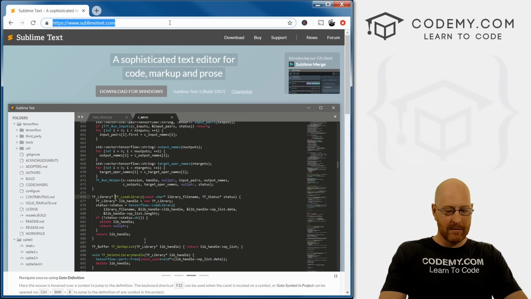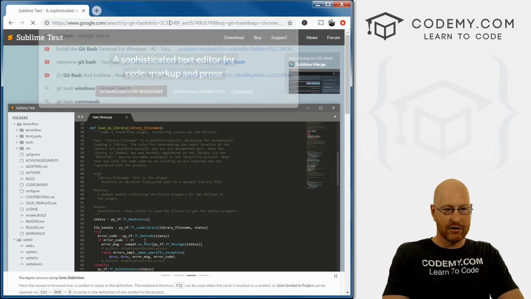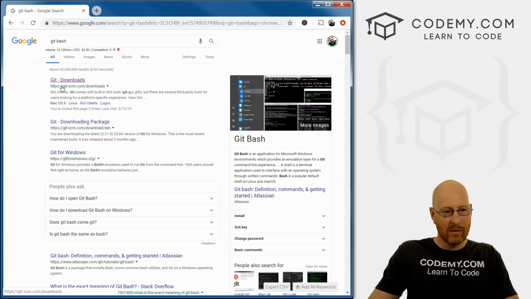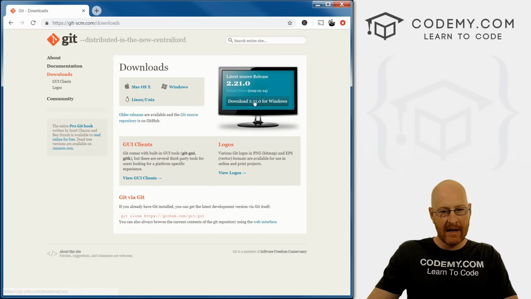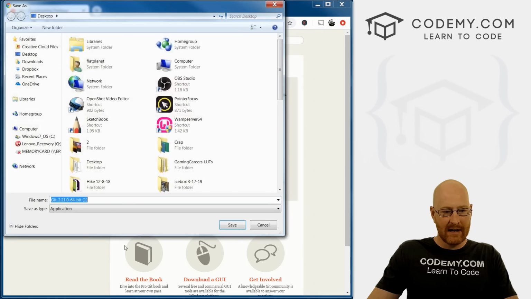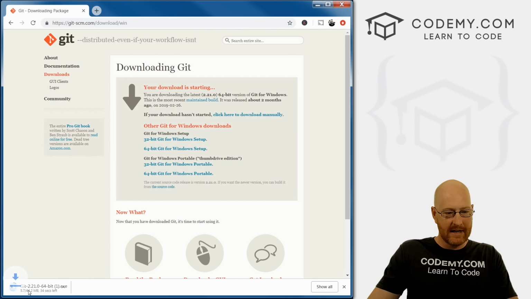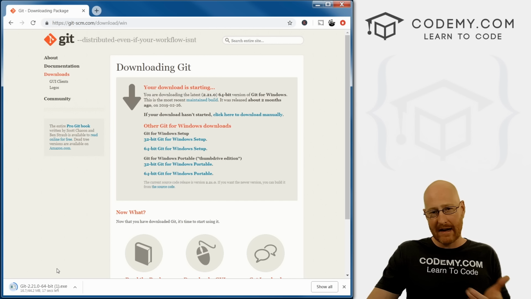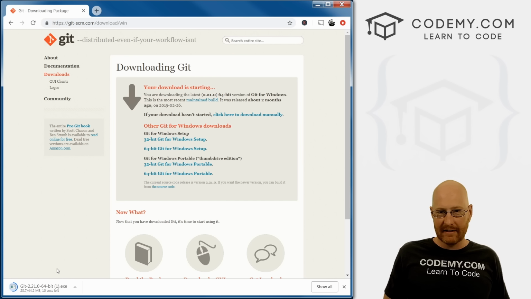So to use that, I'm just going to go to Google and type in git bash. That should be it. And then here's the website, git-scm.com/downloads. And so we can click download this, and I will walk you through this one because it's a little weird. So I'm just going to download this to the desktop, and it takes a little bit longer for this to download. It's only 44 megabytes. So it should download immediately, especially on a high-speed internet like I have. For some reason, it takes a bit to download. It always has. It's something about this website. It's on a slow server or something.